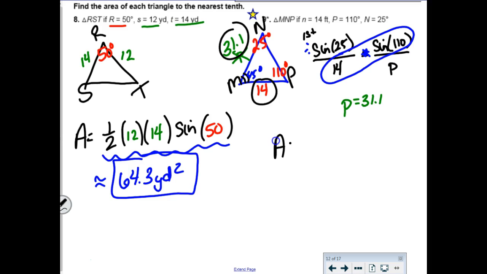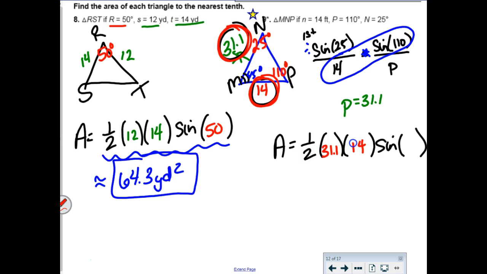All right, here we go. Area formula. 1/2 times. Now you got to be careful. There's a lot of info going on in this triangle. The legs that we're supposed to be using are these guys. And then the angle is the angle that's in between those, which is 45. What'd you get? Approximately 150 what? I'm sorry, I'm real deaf. Thank you.